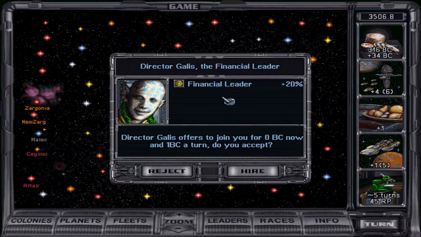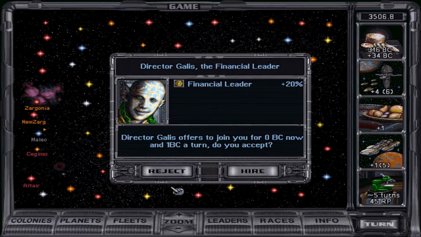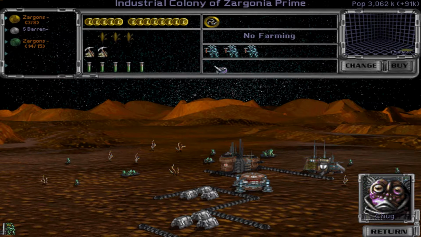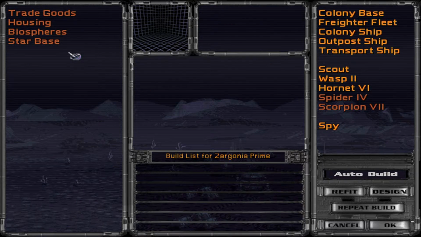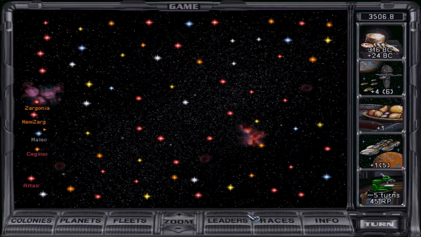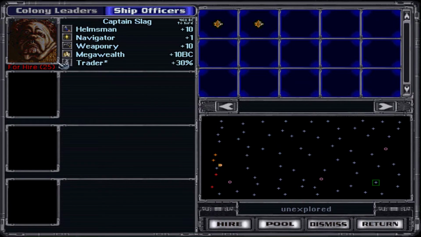Director Gallus, the financial leader. He'll increase my credit income of the colony by 20%, but the main thing is he'll use up one of my leader slots. So I'm going to have to reject him. I can only have 4 leaders here, and I don't want him taking up one of my slots when there are probably better leaders out there. I finished my research lab. Okay, we're back here. I think now is time to construct a starbase. Anyway, I have 25 turns to raise up 460 credits. I can swing it.